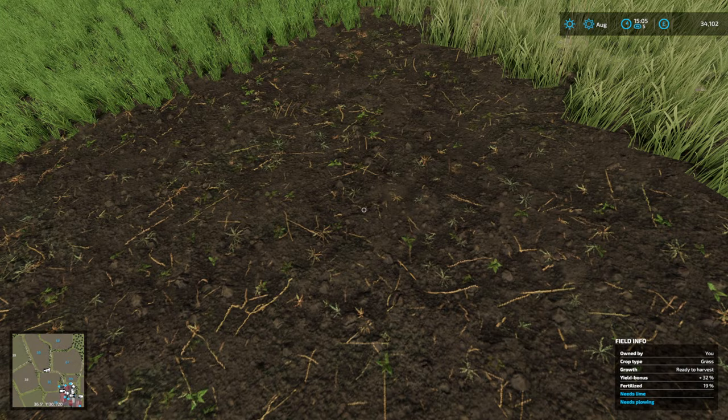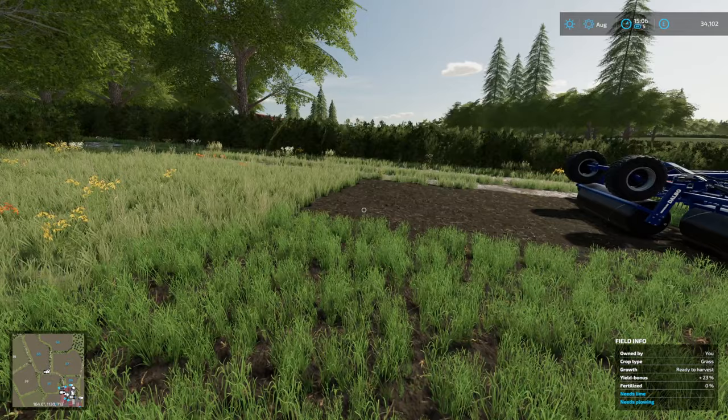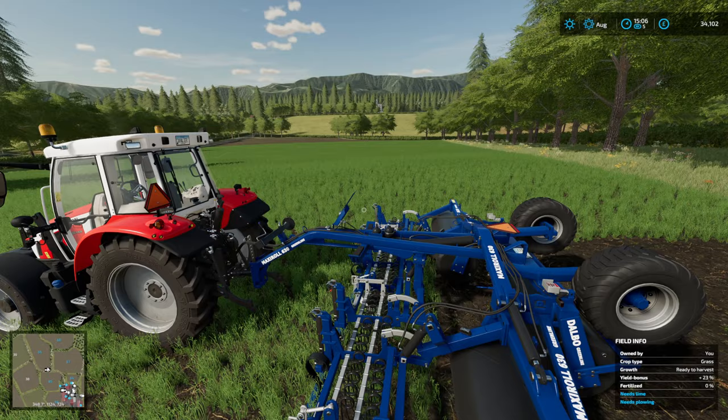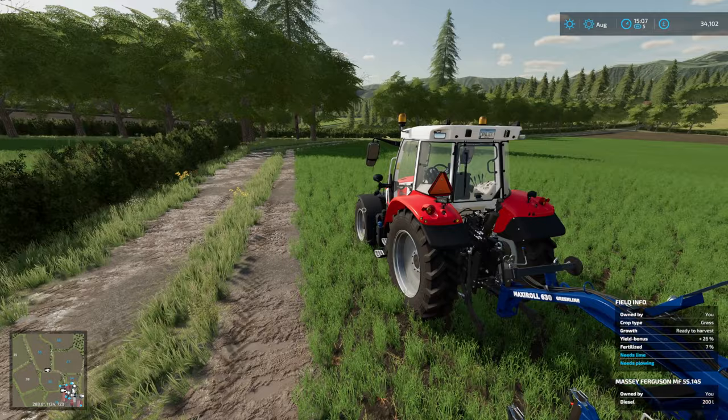I was giving it a 40% yield boost and 37% fertilisation. Okay, I'm happy with that. So for our, I think 66 and 67, we'll go out and we'll roll these meadows.